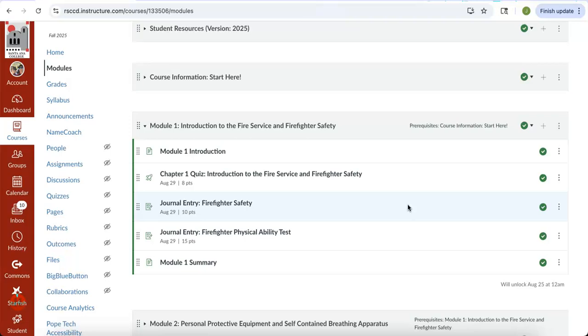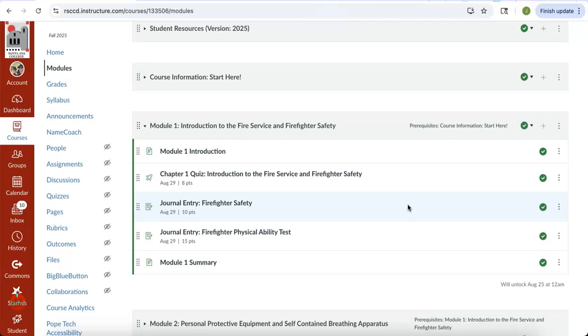Why did I do firefighter physical ability test in this? A couple of reasons. The firefighter physical ability test is something that you're all going to need to take, so you're really going to want to get familiar with it. There are two local ones that you're going to want to be familiar with: the BIDL and the CPAT. You're going to want to be familiar with both of those. So that's how the modules are structured.